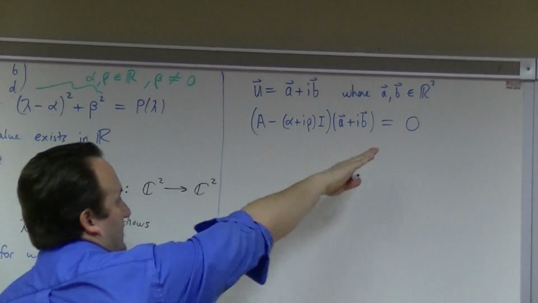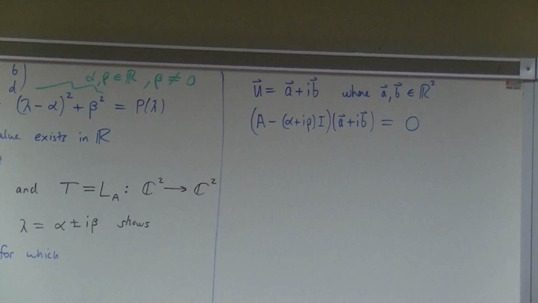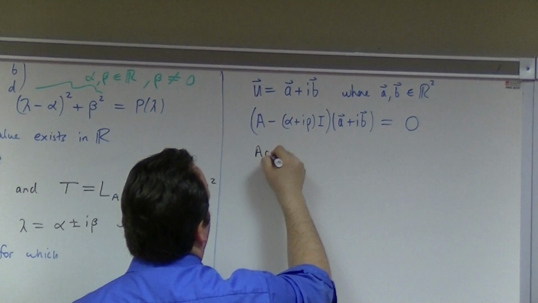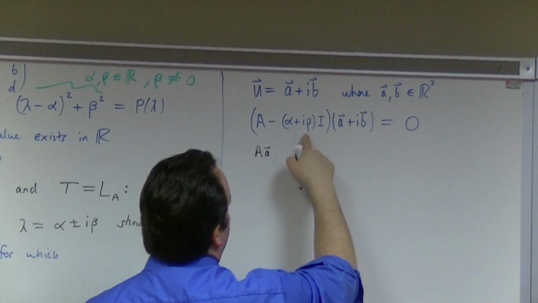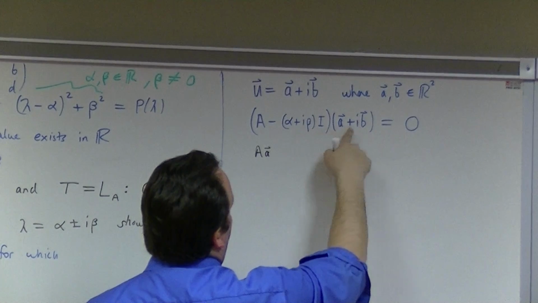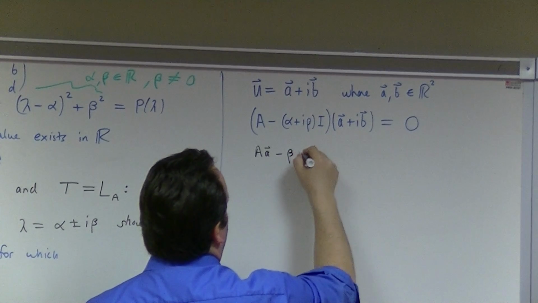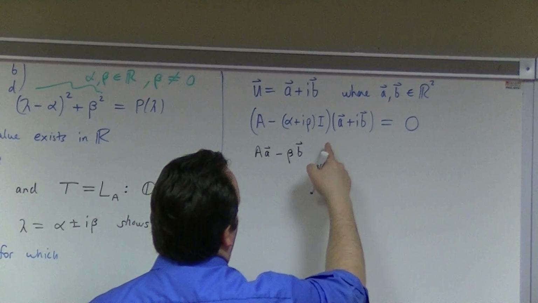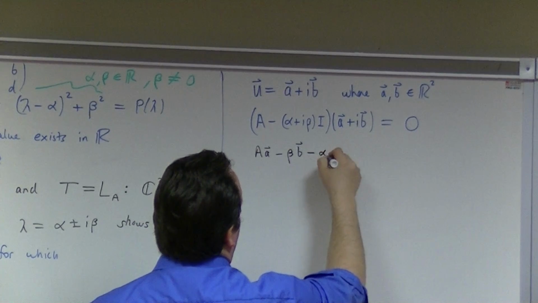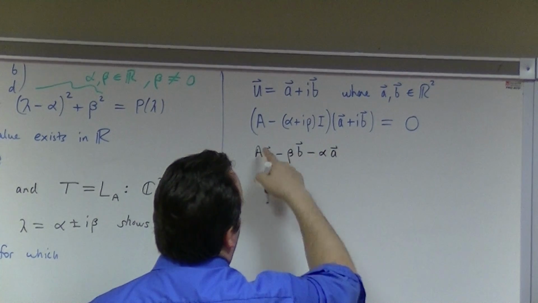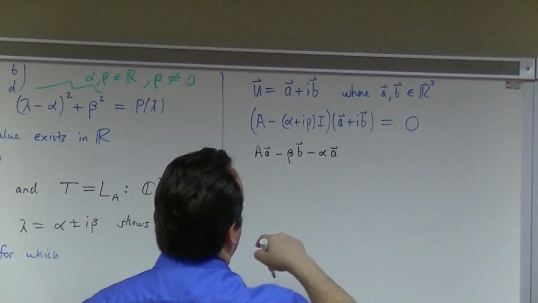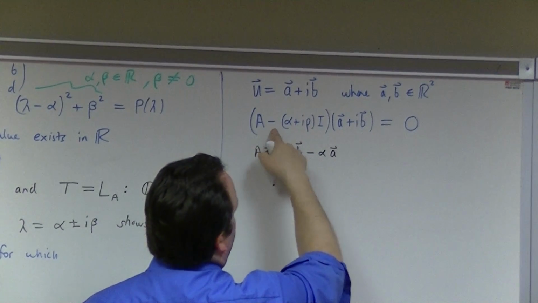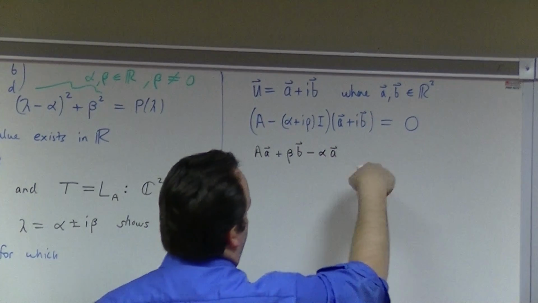So multiply this out, what do you get? AA. Let's see here. Any other real terms? How about I times I gives me minus beta B, right? Then what? Are there any other real terms? Oh yeah, minus alpha A, right? Any other real terms here? Wouldn't it be plus beta B because you have a minus? Thank you. Yeah, I got minus times minus, so it's I squared, but minus I squared is 1.